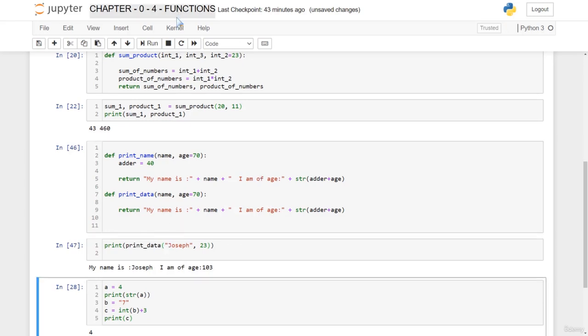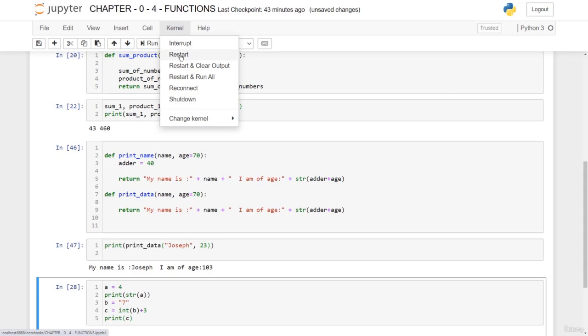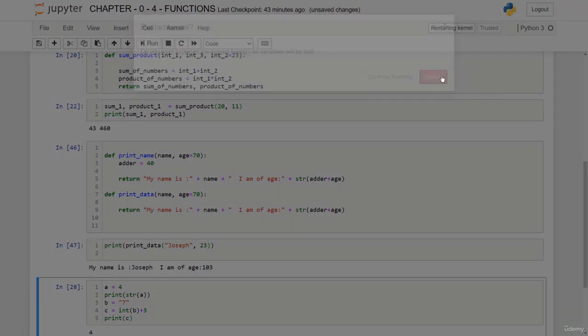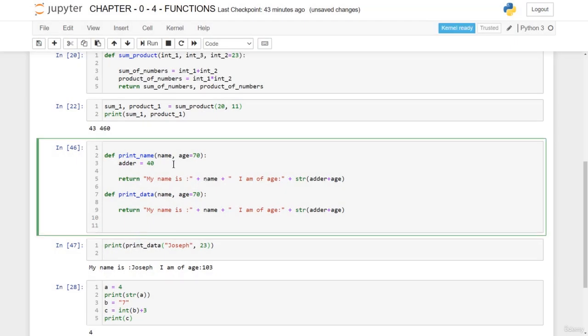Oh, it seems to be working, but that's not right. Let's restart our kernel. Restarting the kernel, we should be able to get an error here, and that's because of the way this Jupyter notebook works: once you had declared a variable adder initially here and put a number, say 80, this variable remains even when you remove it like this.